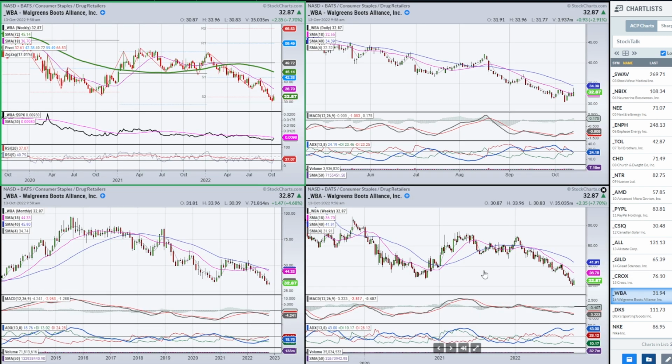Last stock, WBA. Now, I know this is a reversion to the mean potential, and we've got a little mini divergence here, but just play it to a move up to like 35, 36 if you're going to do that. And you have to do it off the hourly chart if you're going to do it, all right? Be real careful with this type of pattern right now.